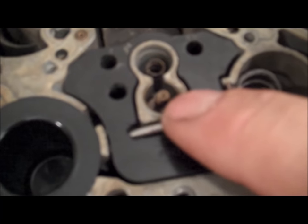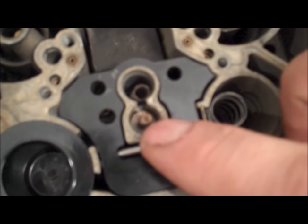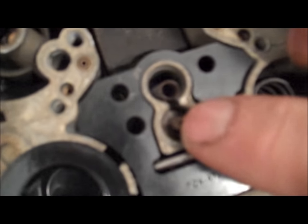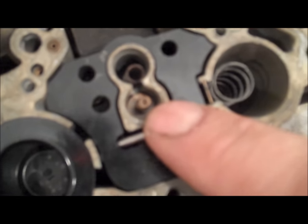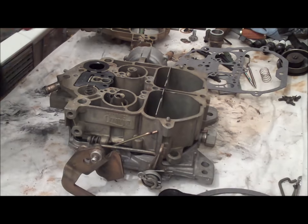I did mention the power valve set screw. This is not a needle screw that adjusts any type of jet — this is a set screw that adjusts the height of the valve that bounces up and down in there. The little tab sets on the flat part of that screw. Now the setting of this screw: if someone did mess with this, it is four turns out once bottomed out. So if you need to reset it, run it all the way down until it stops and then back it out four turns.